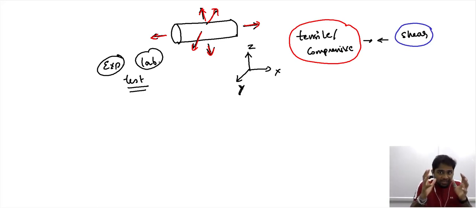When we introduce these different forms of loading condition, we talk in the context of the test condition. We talk in the context of an ideal condition. However, in real life, the load that the material experiences, the mechanical condition the material experiences, is rarely along the test condition. It is rarely along the experimental condition. So we need to have an understanding of what would be the response of the material when the load the material experiences is not along the lines of the test condition. It is not along the lines of the experimental condition. It is not identical to the lab condition.